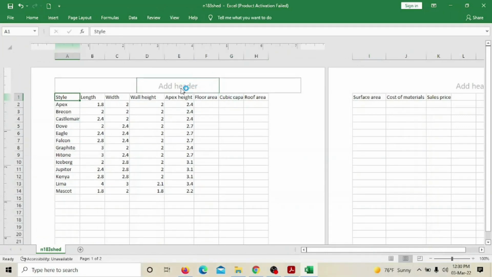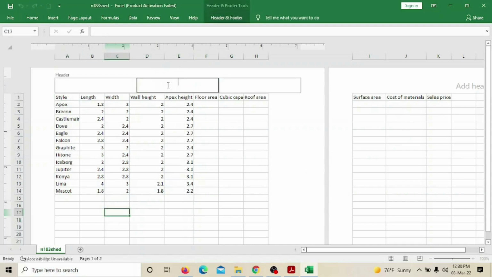I will prefer the header. Here in the header, just double click there. This is the name, just any fake details you can give right now.